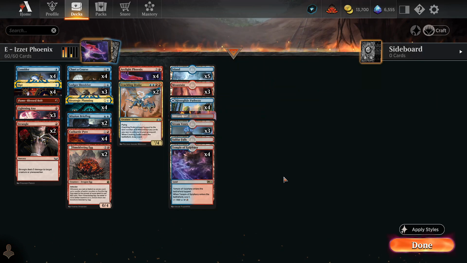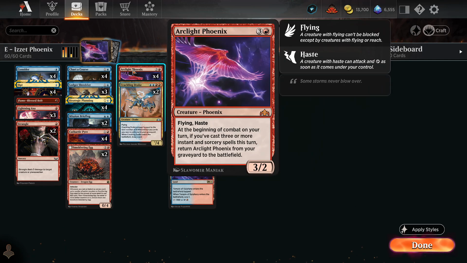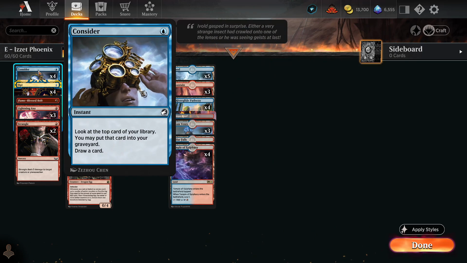So, how does this deck work? It's pretty self-explanatory. We just played it on the channel, but Arclight Phoenix, which is played in Izzet Phoenix, has Flying and Haste. At the beginning of our combat, if we've cast 3 spells, instants and sorceries, that is, we get to return it from the graveyard to the battlefield. Very powerful considering it has haste because it can attack right away. And a lot of our deck is stuff that draws cards and tries to get stuff in the graveyard.